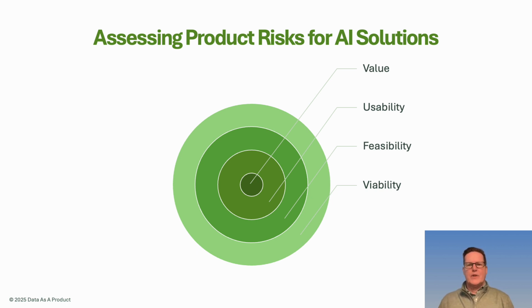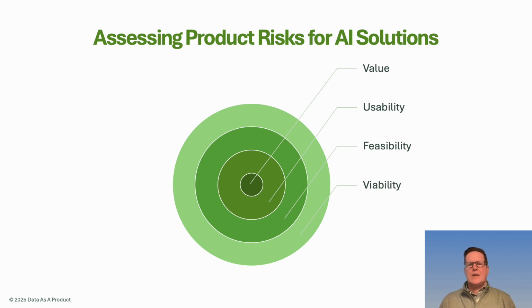For example, you may have a great idea for a predictive maintenance model, but before going ahead and building it, you need to validate that reducing equipment downtime is even a top priority for your users. Then we have the usability risk. Will users be able to easily understand and interact with the solution? For example, if you had a customer service chatbot, make sure that users can navigate through the responses intuitively, thereby avoiding frustration and abandonment on their part.